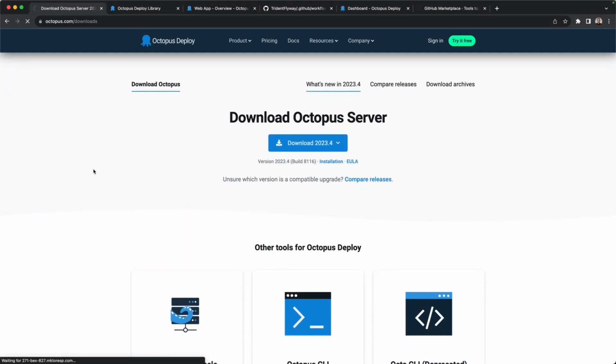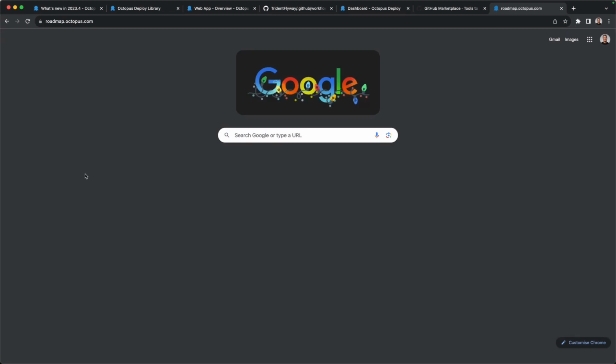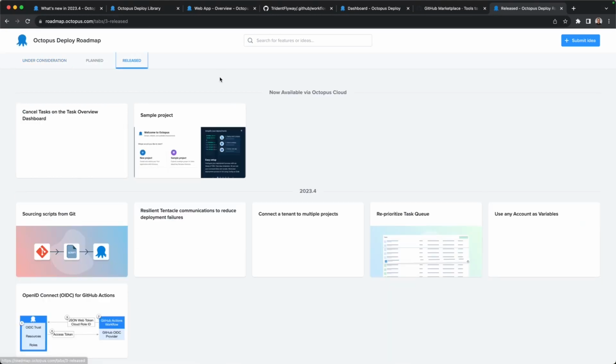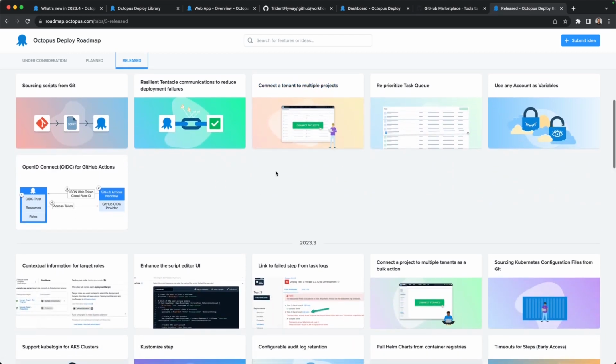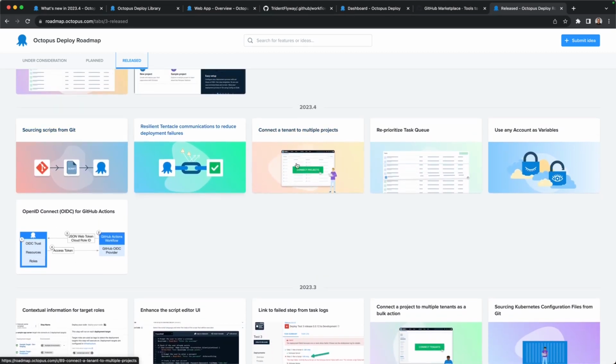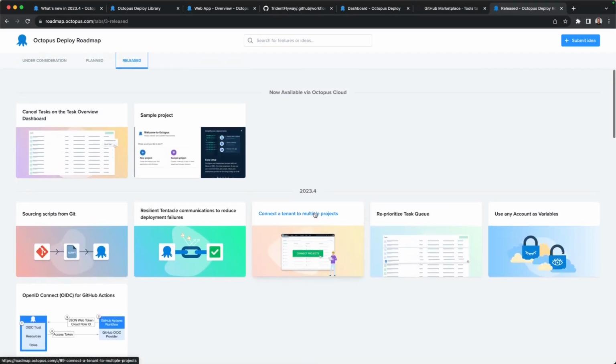In addition to that, I just wanted to take a second here and highlight the fact that we have some new capabilities available in our latest release, which was just shipped last month. We ship quite often, and so we have a bunch of new facilities available there. You can take a look at our roadmap, which is available at roadmap.octopus.com, and see all the features that we've shipped as part of our commitment to customers. We have a bunch of features that we've recently shipped, and we're utilizing calendar versioning here for this. So you can see we've added features. If you're at all interested, you can take a look at all the features we've shipped just over the past few months, which is great. And we're also taking your feedback, so you can submit your ideas if you so choose for new features going forward.